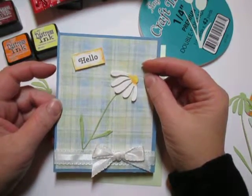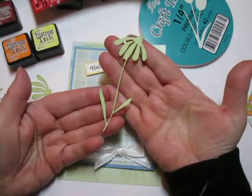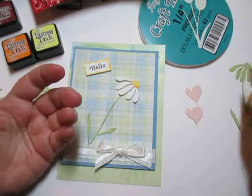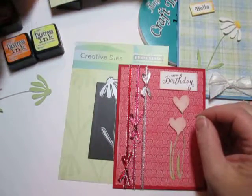There's so much you can do with these dies. Again, they're so fun and so versatile. Even just plain, it's beautiful. It would make a lovely silhouette on a card. So there's lots of opportunities with these Penny Black dies. They're just a lot of fun, and again, very versatile for your craft making.